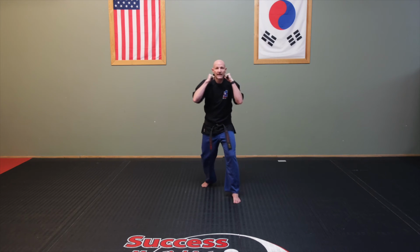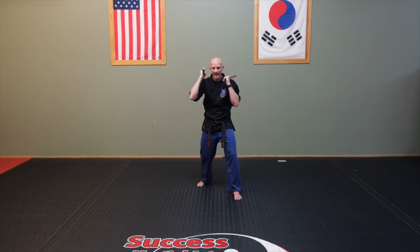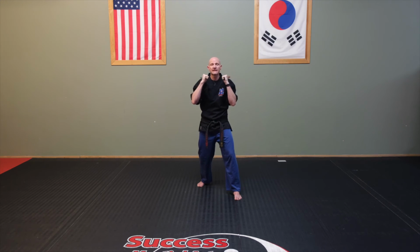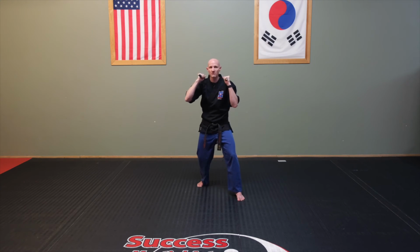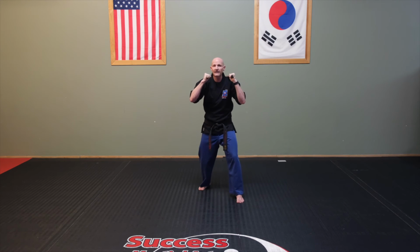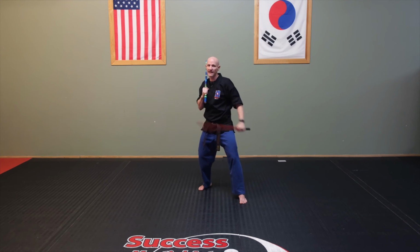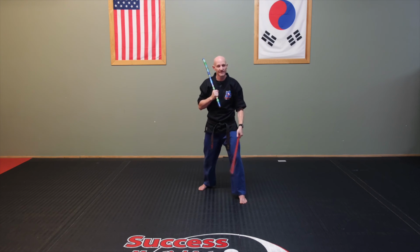Starting in that open stance here, one of the questions that we get often is why don't we switch our feet in single? The idea is, if I'm really using this in a self-defense situation, the strikes happen so fast, pop, pop, that I'm not really able to switch my feet as I'm doing it, especially coming back into that right hand. So when we do that, it's just a double quick strike, one, two, and then right away into the other side. So I'm keeping that right foot forward the entire time.